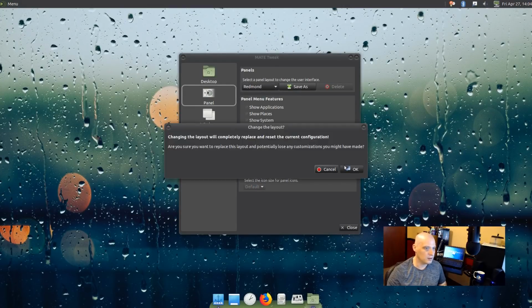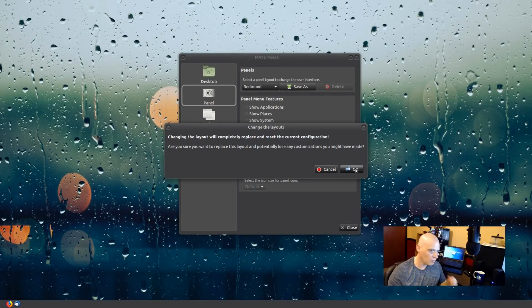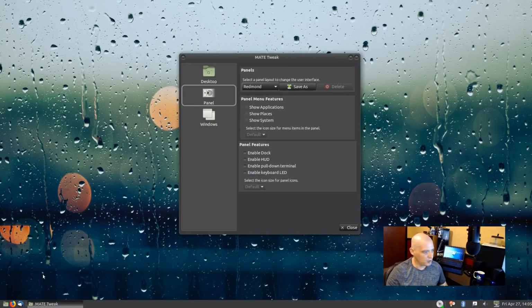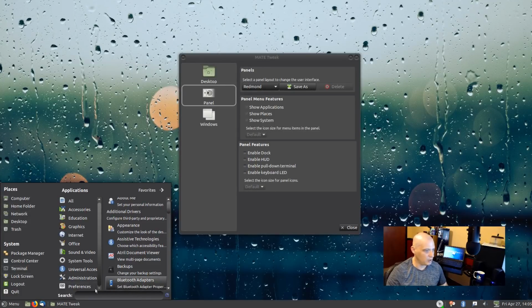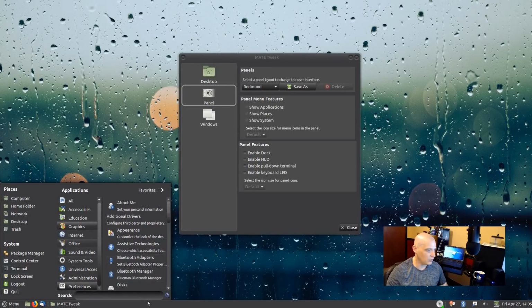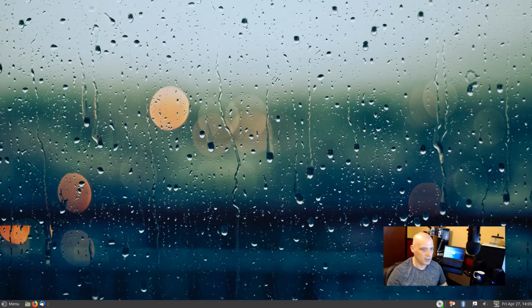We also have a Redmond layout. So this should be your old-school Windows layout. Very traditional Windows paradigm here, where you have basically one panel at the bottom, your start menu, if you will, here. This is actually a very nice menu system they're using here. I actually prefer this to the full-screen launcher and to that brisk menu. This is a really nice menu system. That would probably be the layout I would run if I was going to run Mate. I kind of like that.